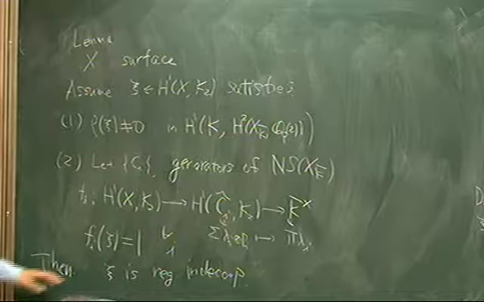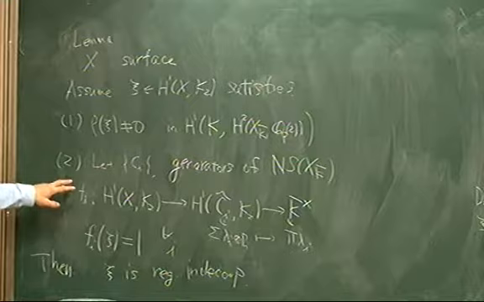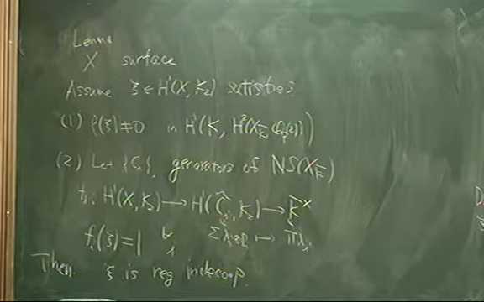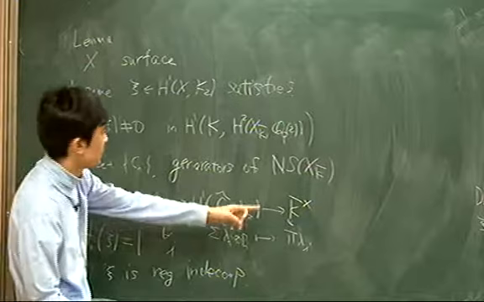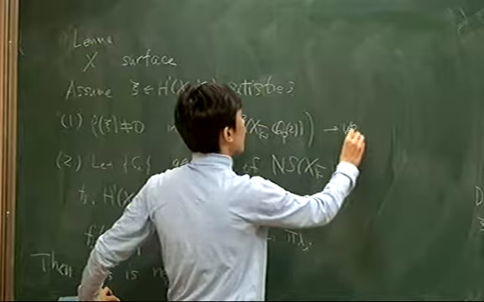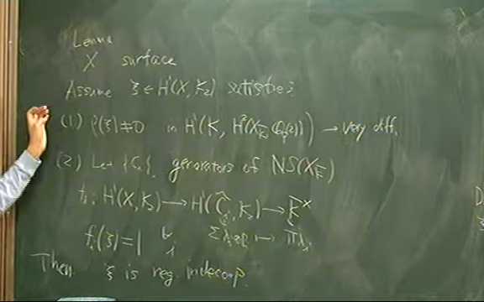This follows from the fact that the pairing on the Néron-Severi group is non-degenerate, and the proof is easy, so I will not go through it. The second condition is rather easy to check, since it is an elementary calculation. However, the first condition, the non-vanishing of the p-adic regulator, is usually very difficult. So in order to obtain the regulator indecomposable element, we have to overcome the non-vanishing of the p-adic regulator.